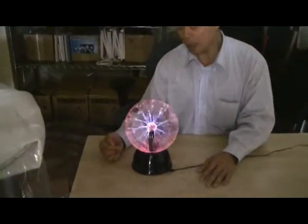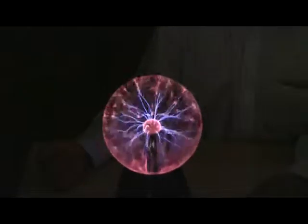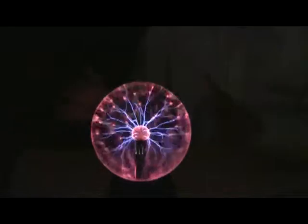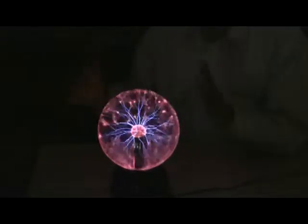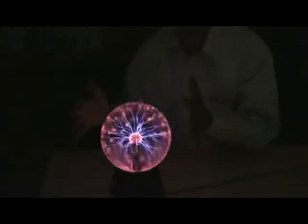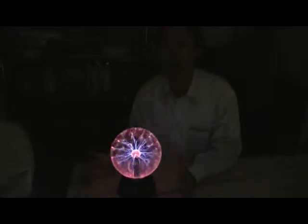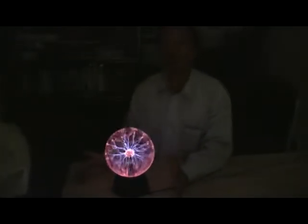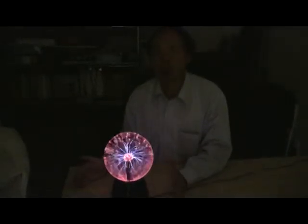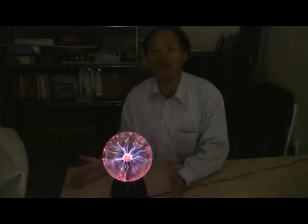On my right-hand side, you'll see a plasma ball. The center of the plasma ball is the positive electrode, charged at about five kilovolt electric potential relative to the outside, which is the glass ball. Given the electric field voltage difference of five kilovolt and the distance between the center electrode and the glass ball being about five centimeter, you have an electric field intensity of five kilovolt divided by 0.05 meter, which gives you 100 kilovolt per meter. So the electric field strength is measured in the unit of volt per meter.